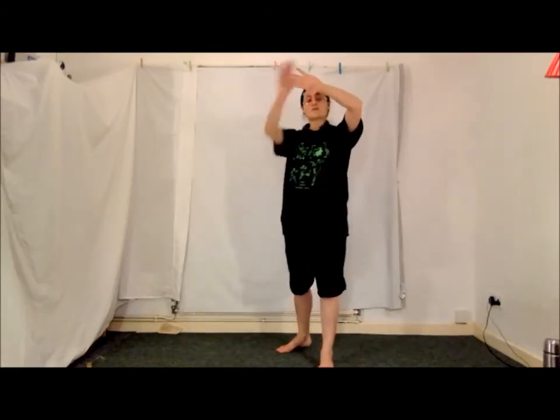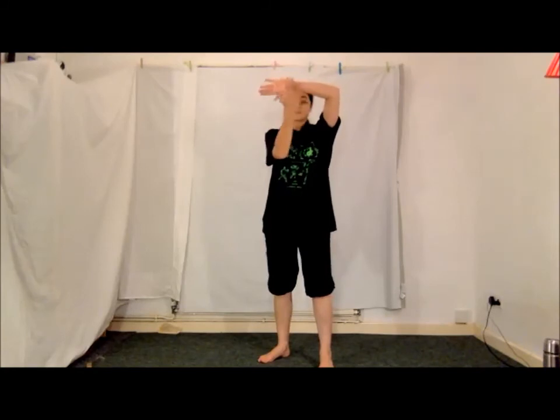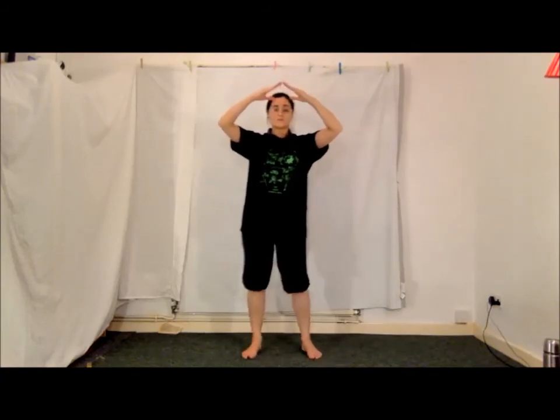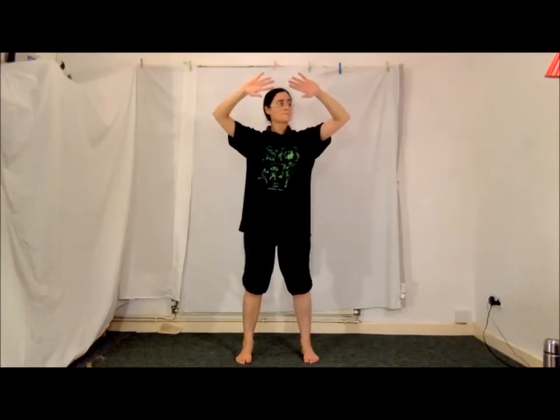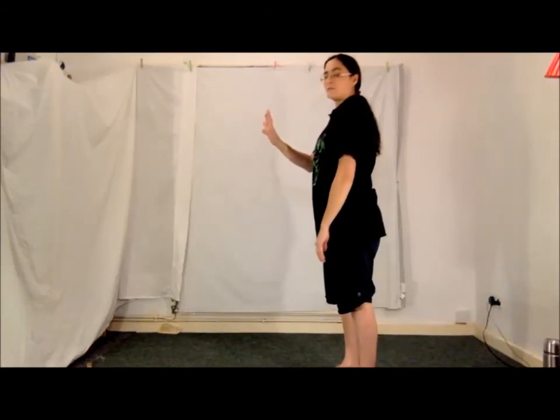The angle of the top hand, it's not horizontal, it's not vertical, it's somewhere in the middle. Think of a roof. Go like this, and that's kind of it. Make your roof, push. Make your roof, push. And look at yourself on the screen and check that the top hand is above your head and the bottom hand, the fingers are below or at your chin level.